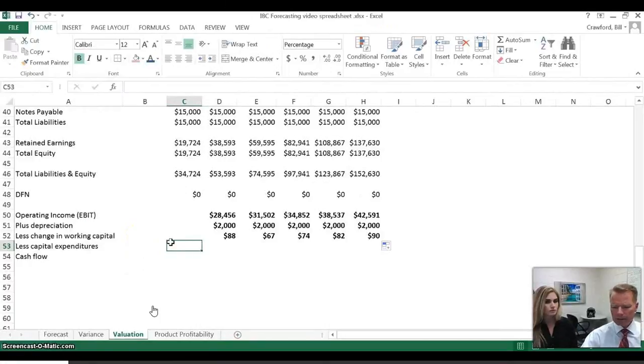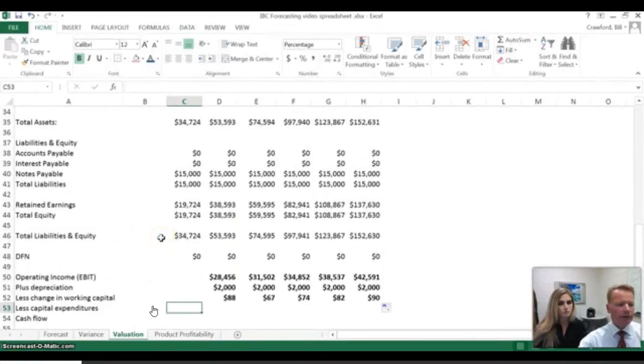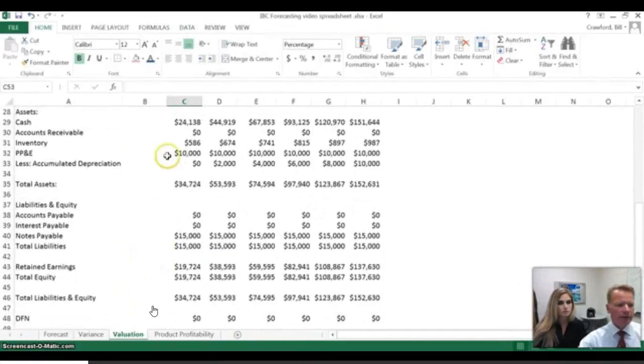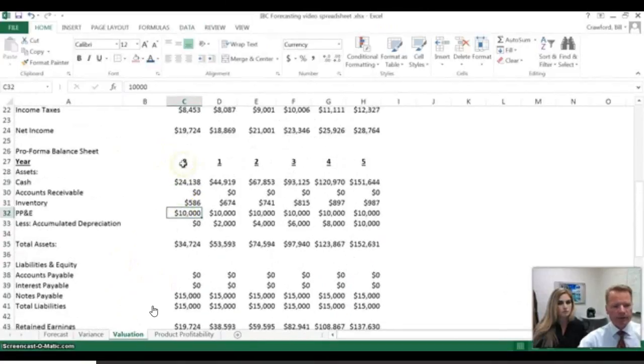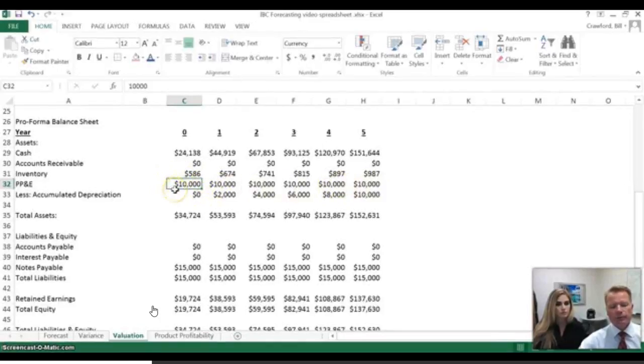So what I'm going to do now, if you look at our model here, basically we look at our total assets, PP&E. You'll notice that we have a $10,000 asset in year zero. We're going to assume that we actually bought that after our IBC company's first year. This all came in before we started this 5-year forecast period. So this is a capital expenditure. Wouldn't my giveaway for that be that I have no accumulated depreciation? Yeah, that's right.